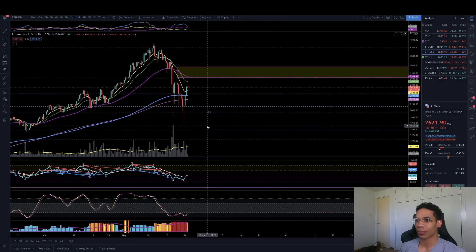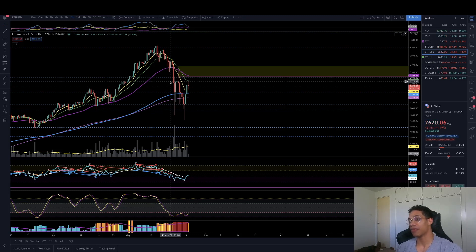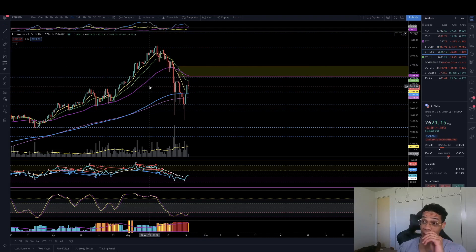Let's take a look at the 12-hour. We finally caught the 10 EMA on the 12-hour — about time. But I'd really like to see an open and closure. We do have some bullish divergence on the stochastics with the bullish cross-up, and I do like that read. As long as we're closing candles below about $2,780, it's just lower highs. We really need to take this area out in order to get that extension back up to at least $3,000, because that's where the purple 55 is going to be coming in line with the edge of our purple and gold box.